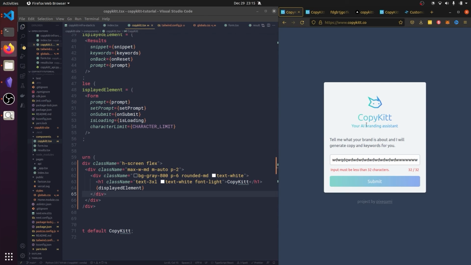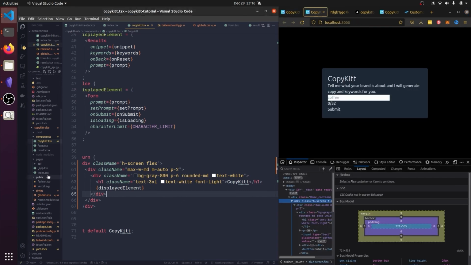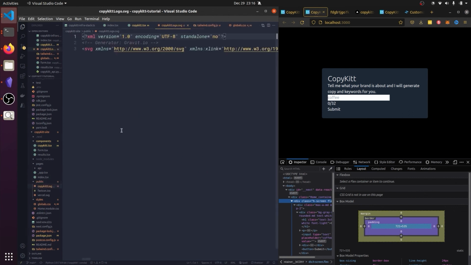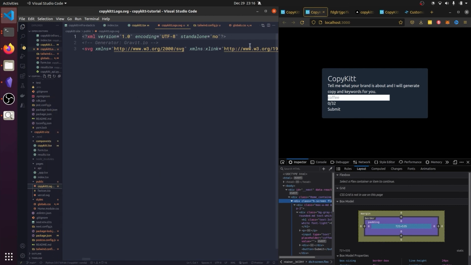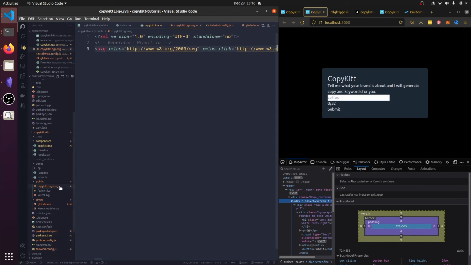I now need to add this part, this AI branding assistant, this logo, and then make the spacing a little bit better. So let's copy that. Okay, so firstly for the logo, I have this CopyKit logo SVG prepared here. I don't know if I can preview it, but hold on. Yeah, I need to download an extension so that I can actually preview this. Otherwise it just shows up as a bunch of vector. But I can put it in here and you can see it then.